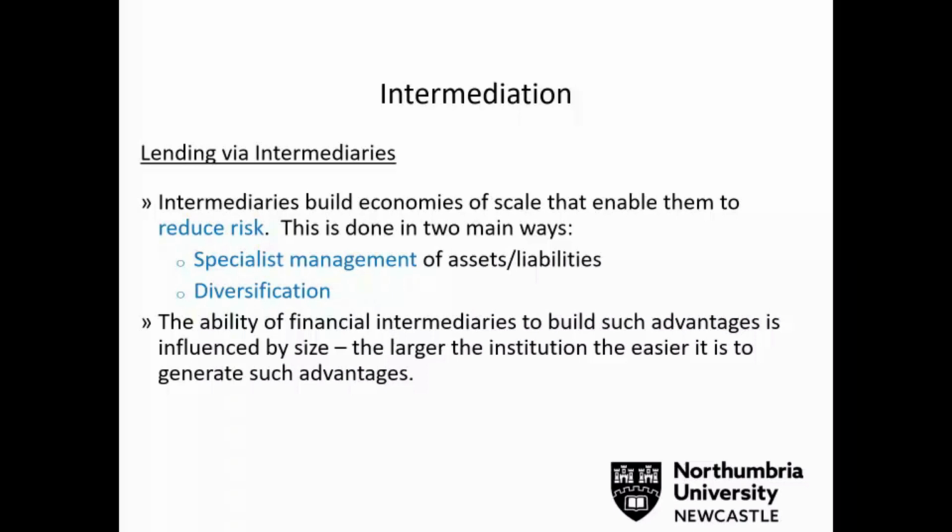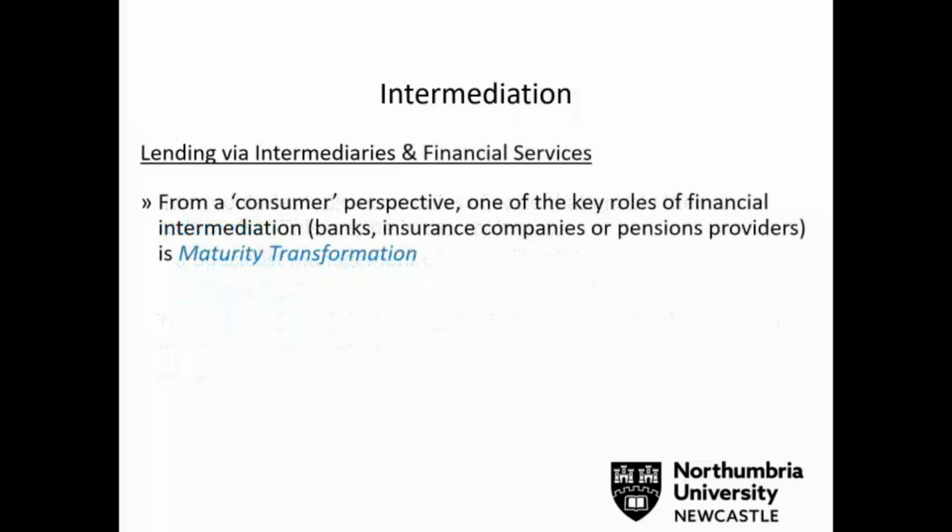So we don't want banks to create a monopoly, because they could set interest rates themselves, or if there's only a few banks in the market, then they may be reckless and charge higher interest rates, thus people will not be able to borrow from them. So we want to make sure that if they do gain economies of scale, they don't create monopolies, because that would be detrimental, as they could be reckless and charge higher rates and no one will borrow, thus not creating wealth. But obviously from a consumer perspective, it's all about the concept of maturity transformation.